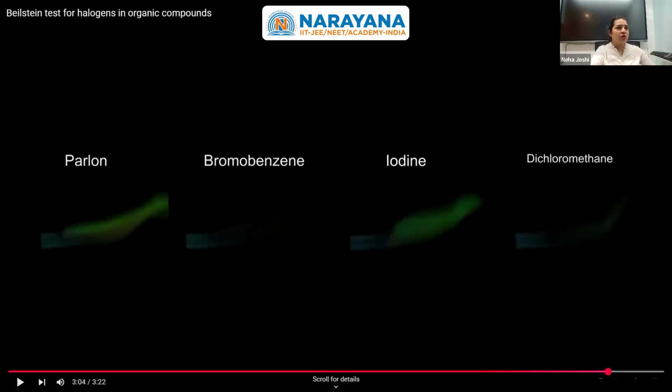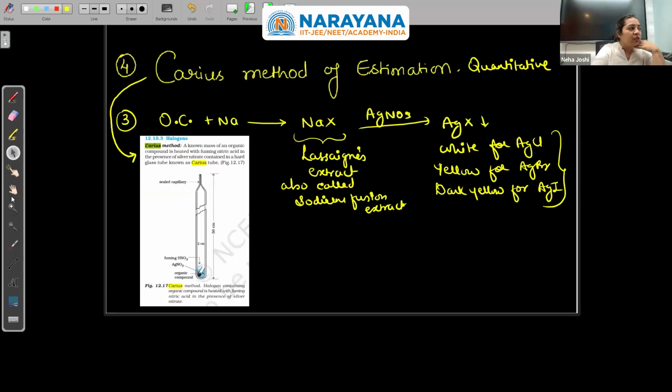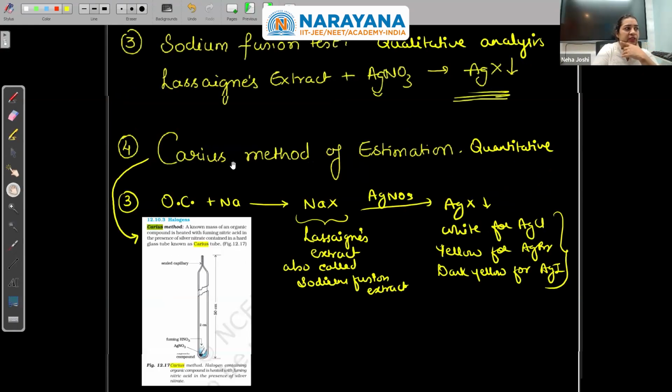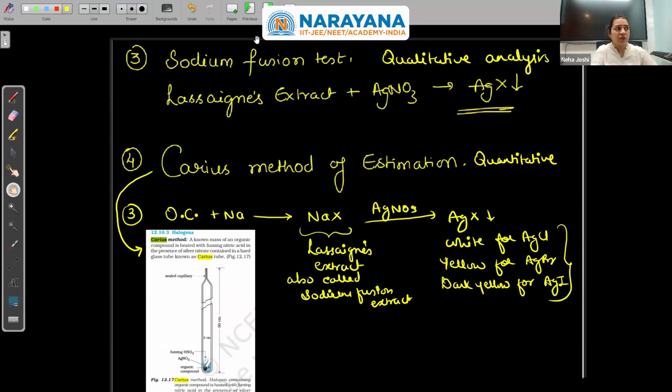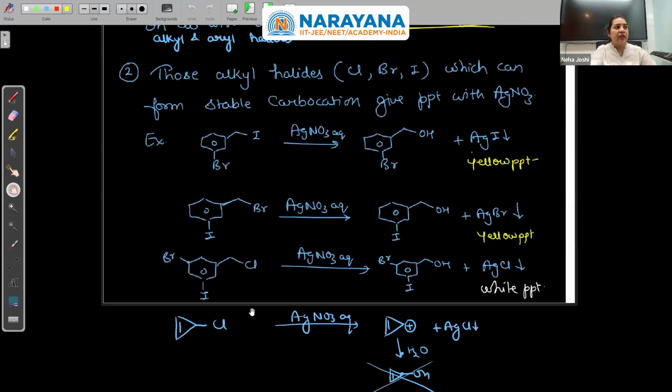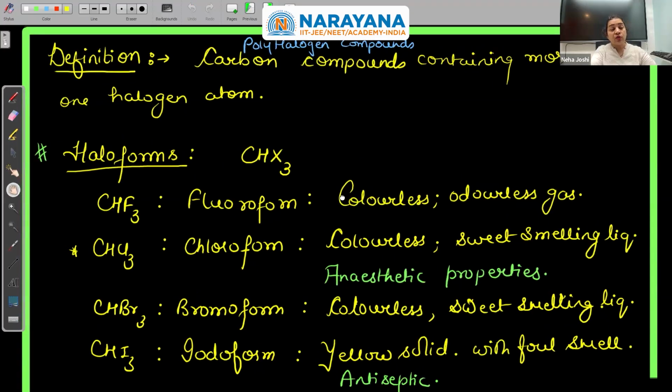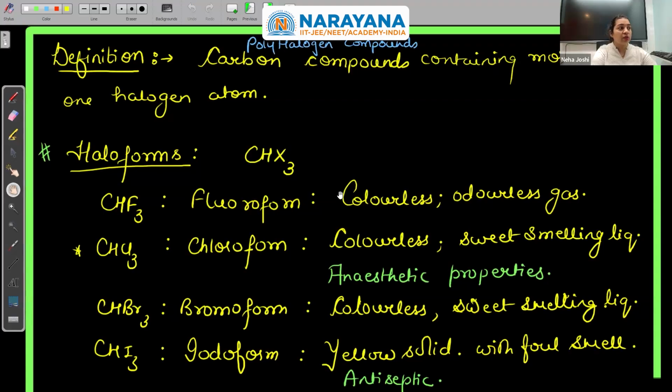Okay, so this is how this Beilstein test is to be used. Okay, coming back to our notes. But remember, a green color flame, very clearly visible, is the test for the Beilstein test. KRS I have defined, sodium fusion extract I have done, and the precipitation thing, which is done, right? Coming to polyhalogen compounds, don't ignore those last 2-3 pages of NCERT.